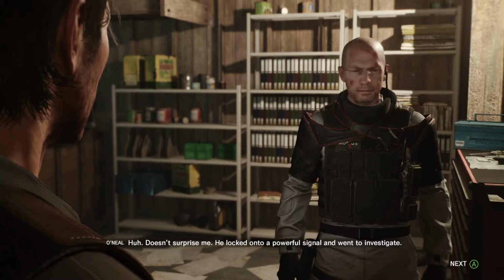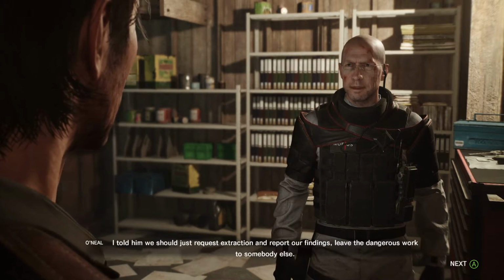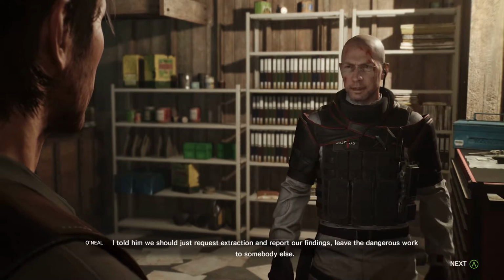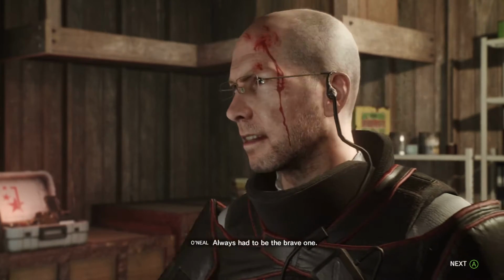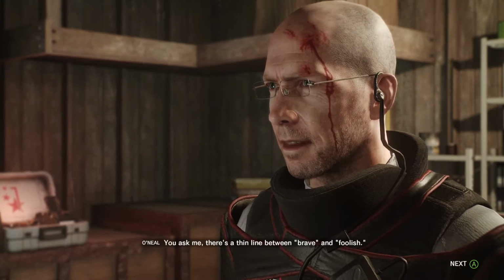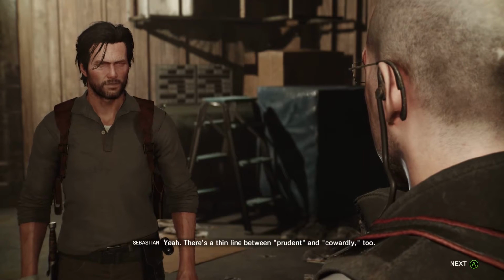Huh. Doesn't surprise me. He locked onto a powerful signal and went to investigate. I told him we should just request extraction and report our findings, leave the dangerous work to somebody else. But he wouldn't hear of it, being team leader and all. Always had to be the brave one. You ask me, there's a thin line between brave and foolish. Yeah. There's a thin line between prudent and cowardly, too.